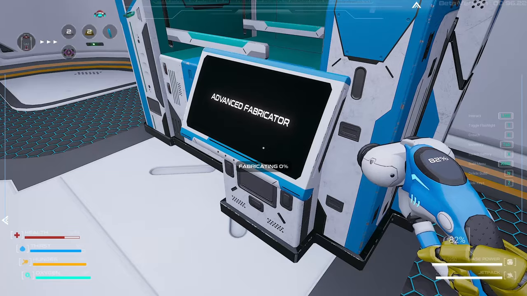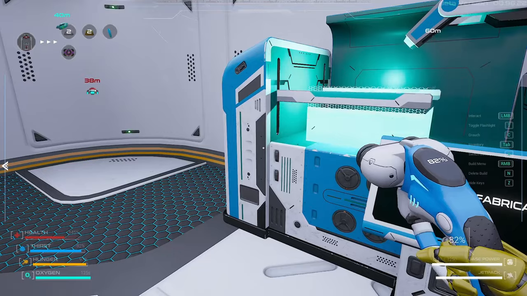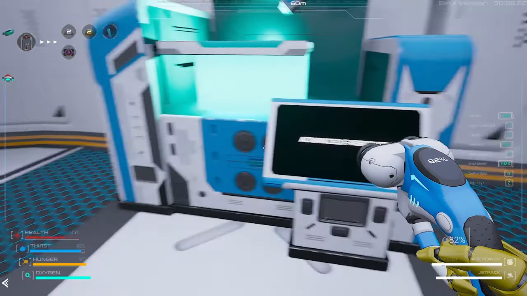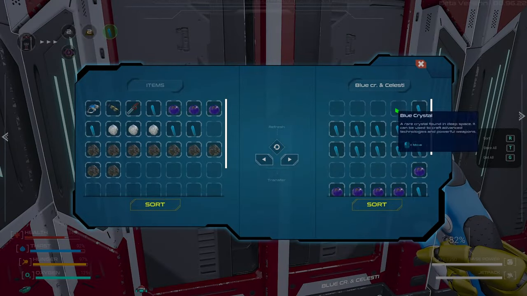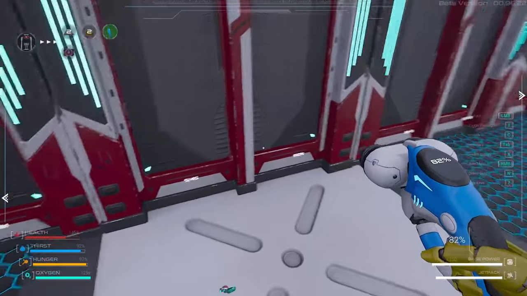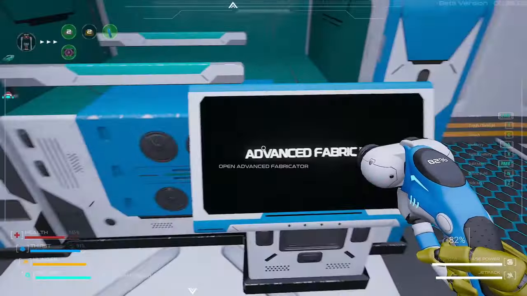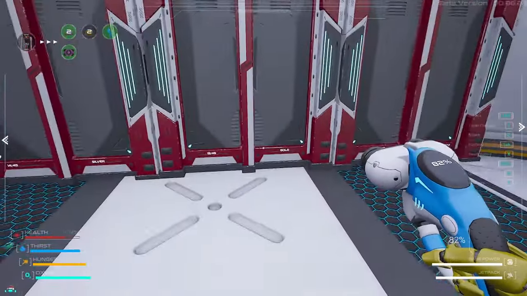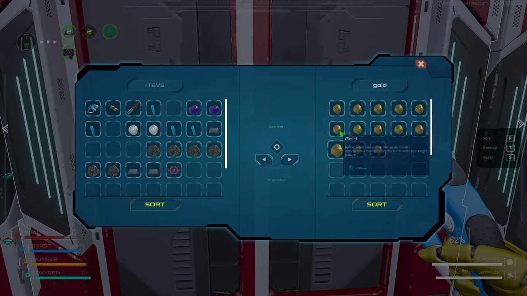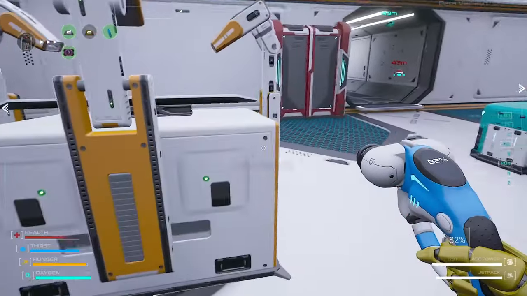I don't know. Gotta wait for it. No other choice. We're gonna need 4 blue crystals. Eight iron bars. Only have 3. Okay, and 8 gold bars. One, two, three, four, five, six. Ain't gonna be good enough, mister.